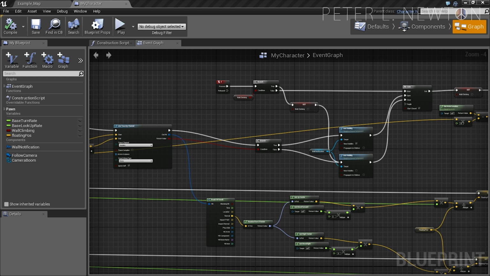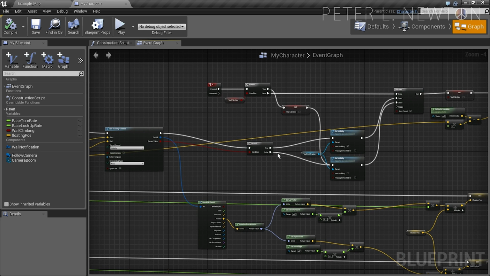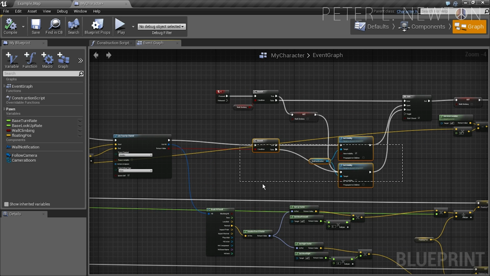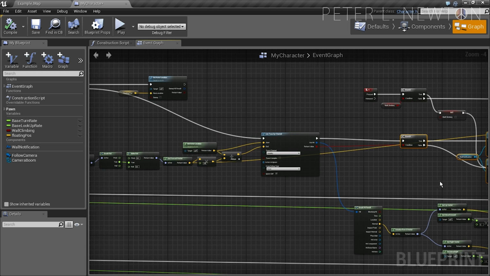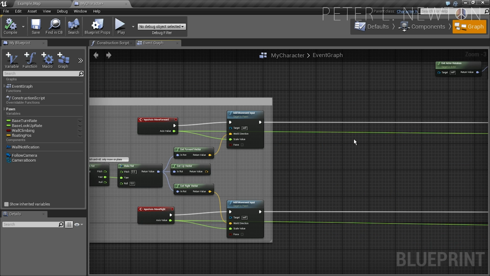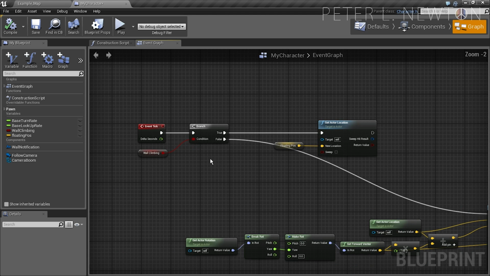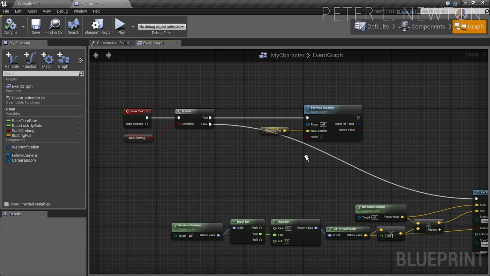So what we've done so far is, let's actually move this up a little bit. Okay. So what we've done so far, our character is now able to update its up and down position or its left and right position while on the wall. The tick now updates the location as you're on the wall.